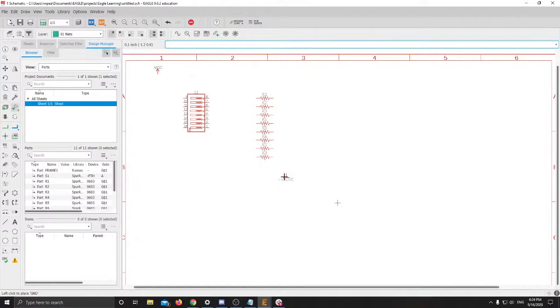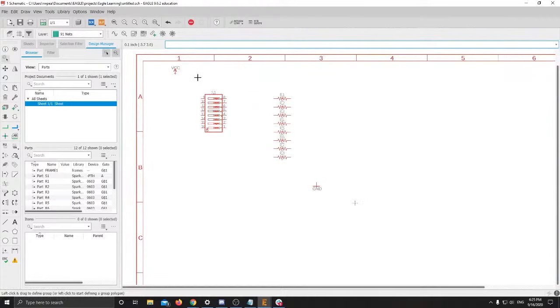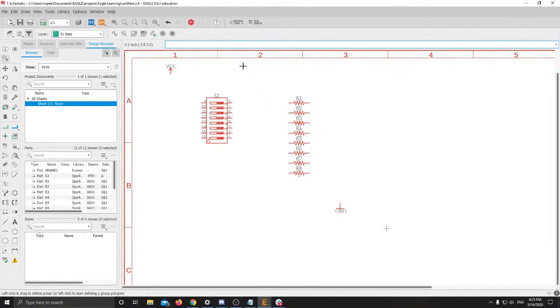This is something where knowing how power is going to flow in your circuit is helpful. I know that it's generally going to start here on the left at my 5 volts or whatever input I use and come down through the switch, through the resistors, and then down to ground. So once again, just a left click to add that, escape to get out of it. This is our basic starting point for the schematic. From here, we are going to start connecting things. I'll give everybody a second just to get caught up.